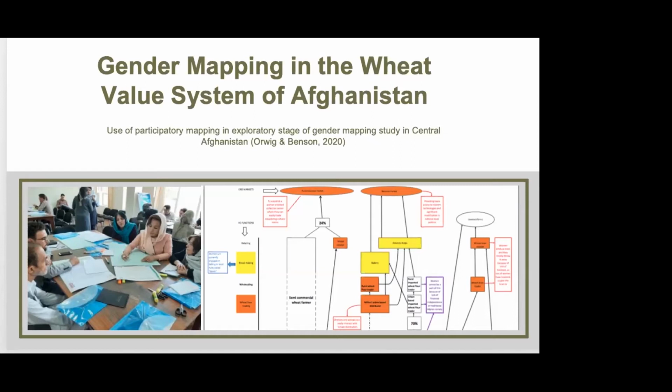We're actually taking this now to the village level and using drawings and things to map out roles at the farm level, and where men and women, boys and girls, paid and unpaid, contribute to household wheat production. And so so far it's been very well received with an Afghan audience, even Afghan audience with limited literacy.